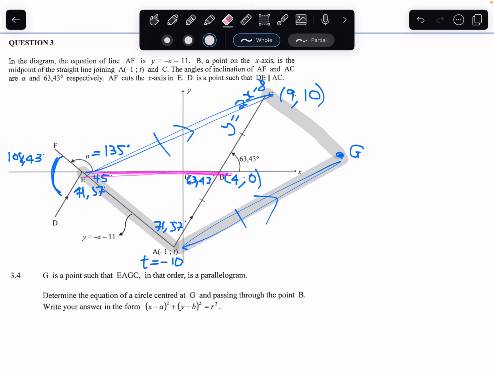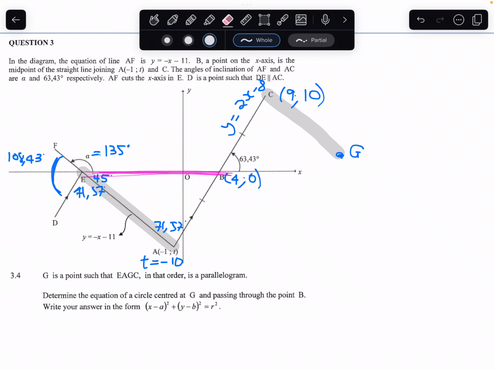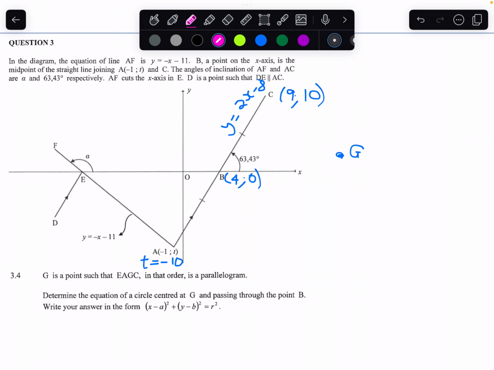Okay, first of all, I'm just going to erase this because it's just feeling like too much. And I don't think we need all of this. So I'm also going to erase it because it feels like too much. We'll fill it in again if the hour requires it. Okay, so let me draw my parallelogram again. So E, A, G, C.